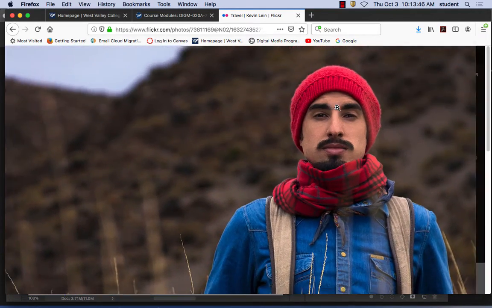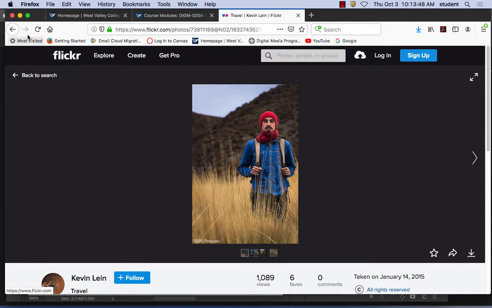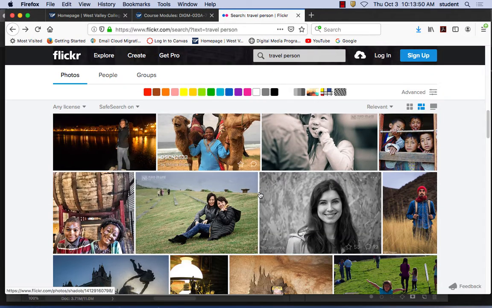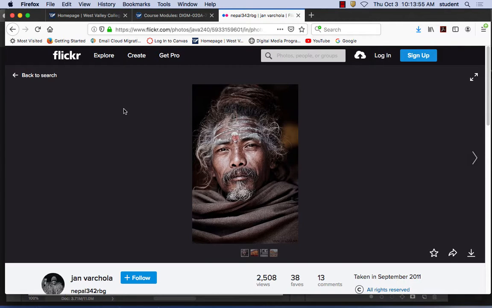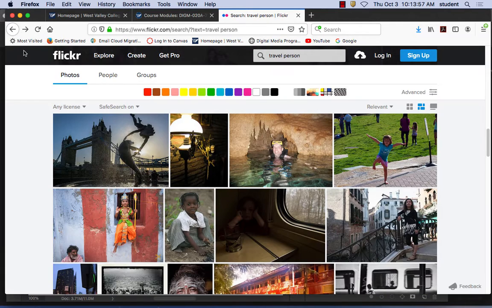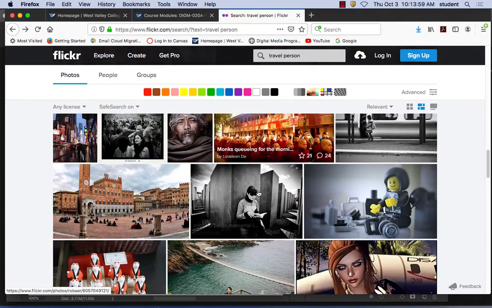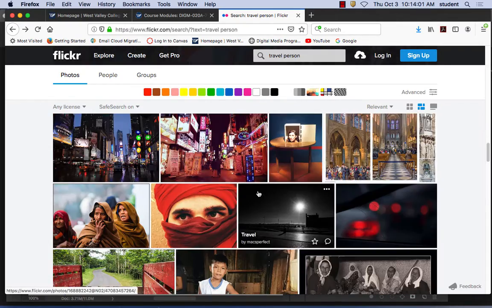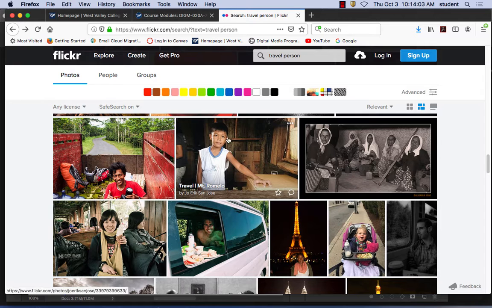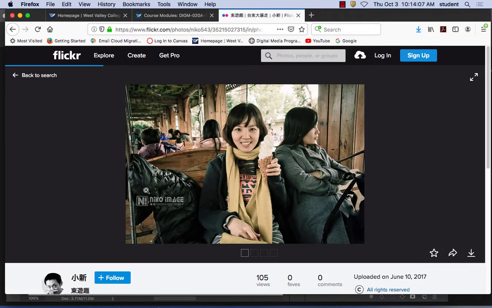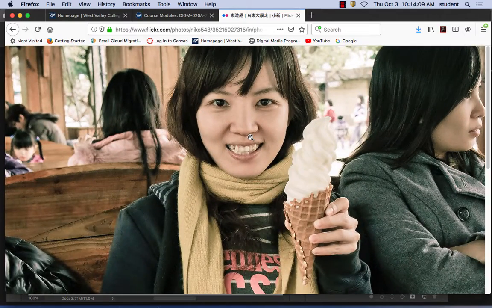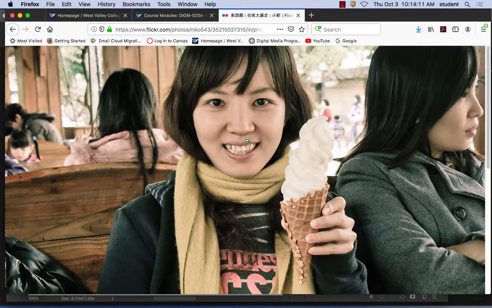That's kind of a good travel person. Too big though. Too much data. I just want just a portrait. There's a travel dude. Nah, he doesn't look like a traveler. He looks like somebody I would see on a travel. These are all too small. This kid's cute. Very cute. I love the ice cream here. Boy, I'm going to go with this one. Love the ice cream. But, oh, it's okay quality. Okay. I'm going to go with this.